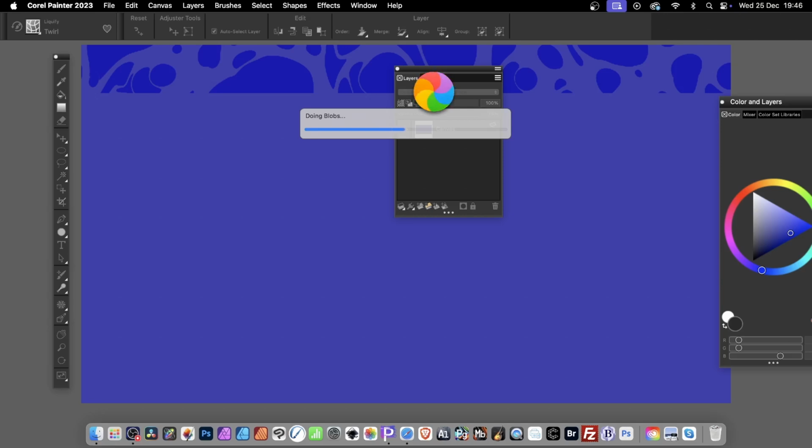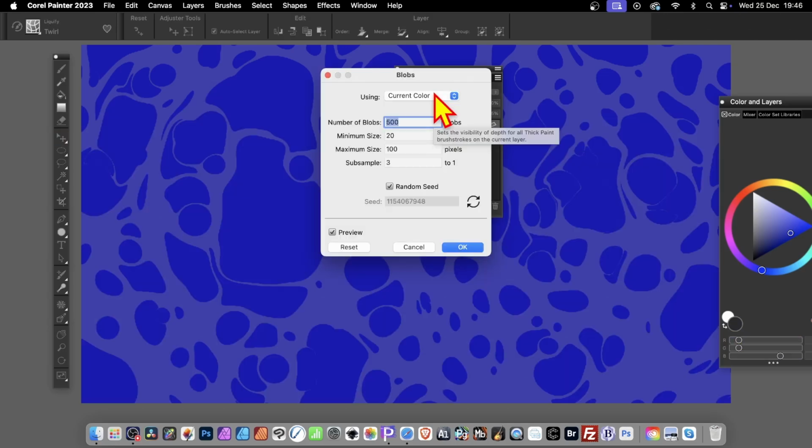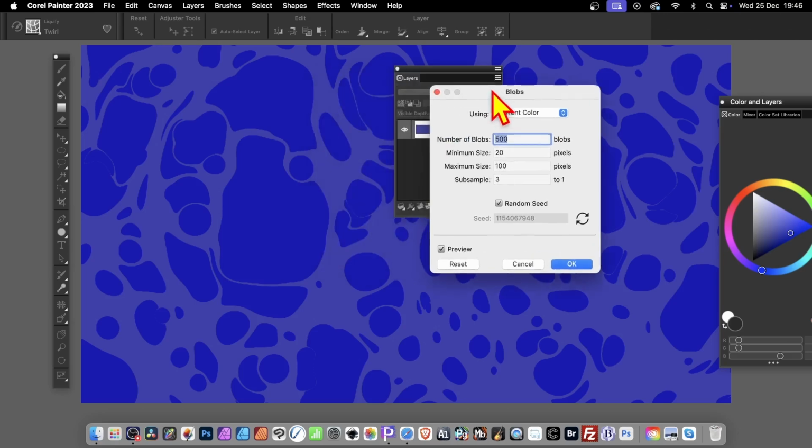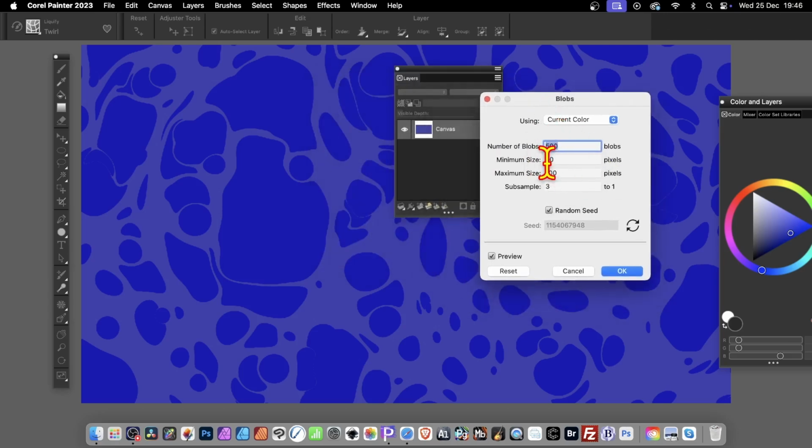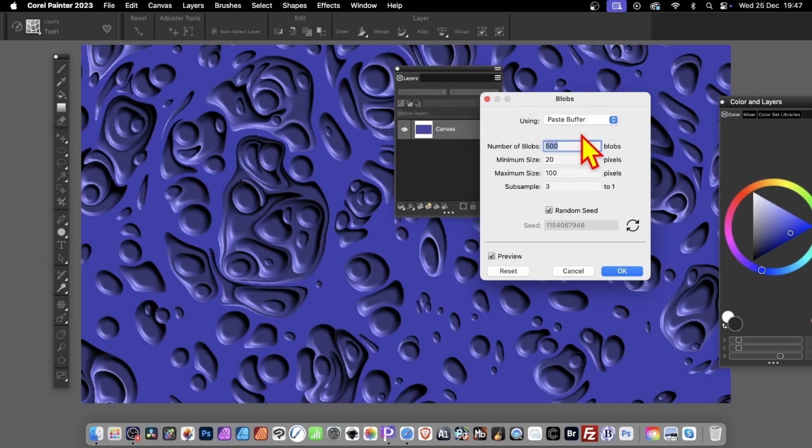Now I'm just leaving it running at this point, but subsequently I'm just going to edit that out so it doesn't take too long. But I just want to show you it's not instantaneous, especially if you push the number of blobs up to say 500. But the default, unfortunately, is always current color. But what you can do, paste buffer, select that, and that's the one with the image that was just saved. That took about a minute on my M1 machine. And that's 500 blobs it's created. You can see the image there.